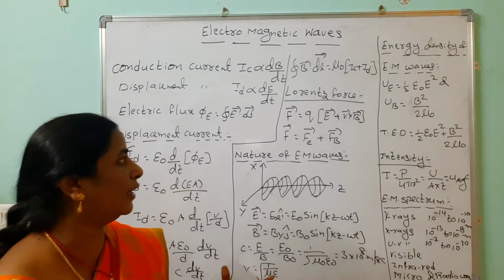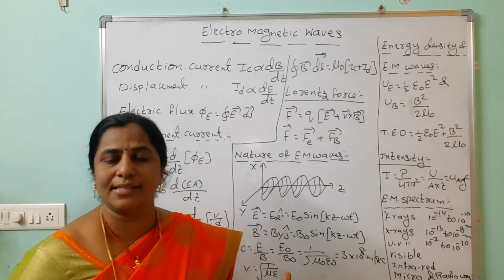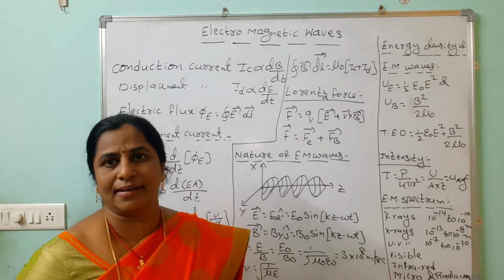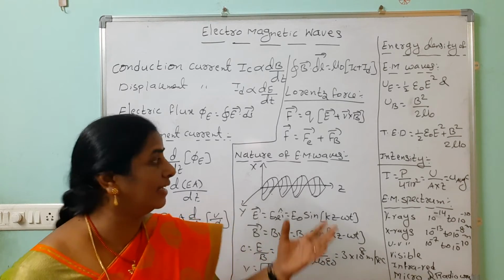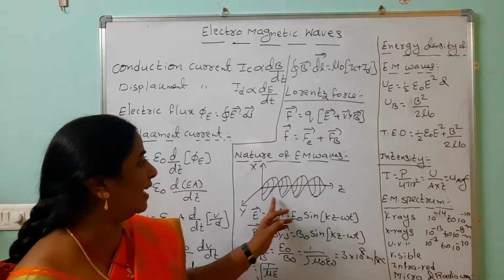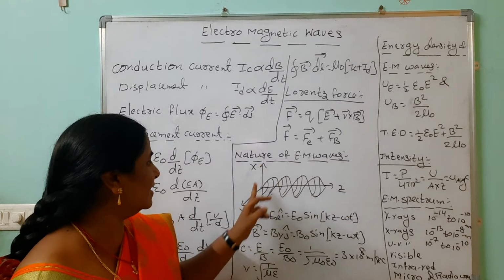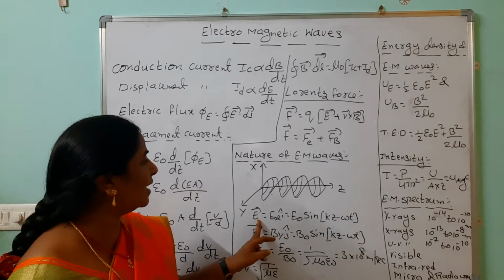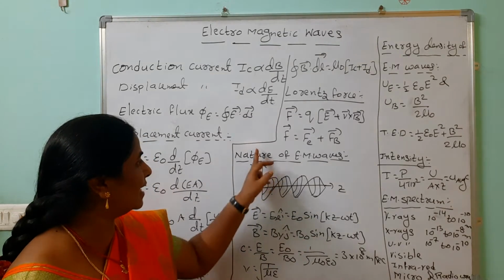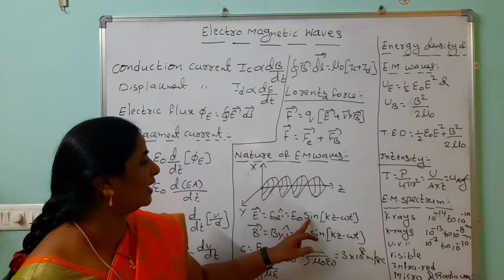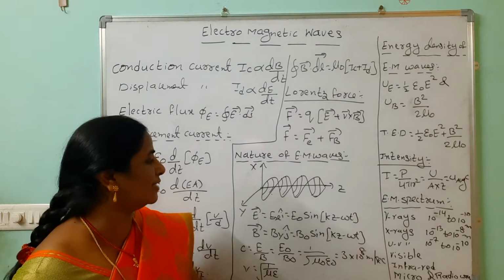And how this, we just now said that an accelerating particle is able to produce both electric and magnetic force. How can we see this graphically? We can draw it like this, along the z-axis, x-axis and y-axis. E bar equals Ex i cap, E naught into sin(kz minus omega t). This intensity is along the x-axis.